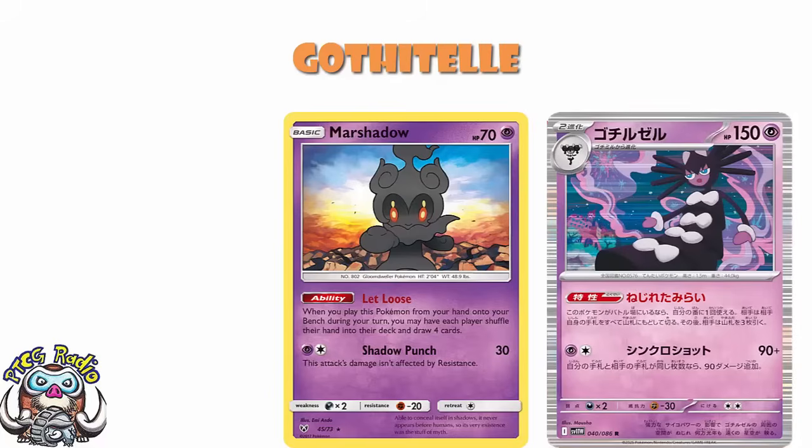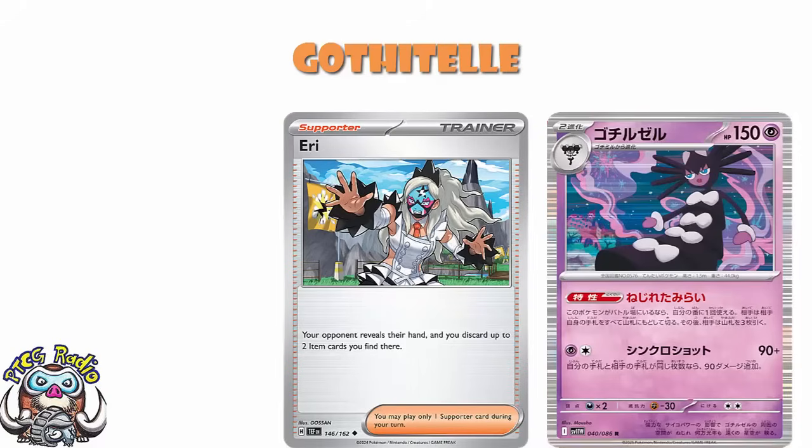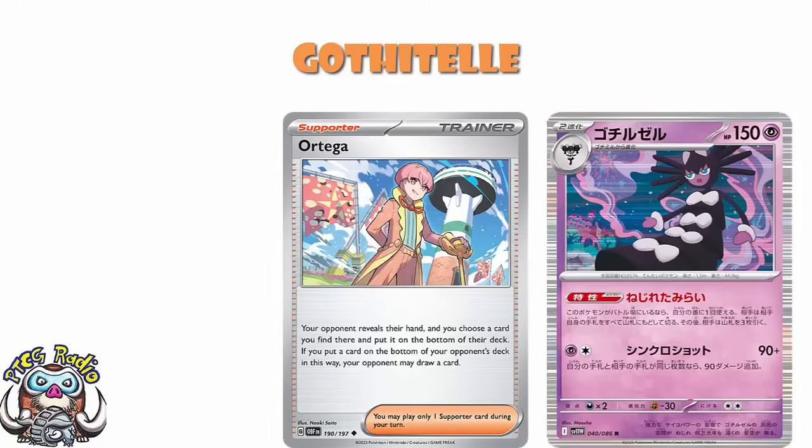So your goal here is basically just lock your opponent down using Gothitelle, using Gothitelle's attack, using stuff like Eri, so that you can look at their hand and just have an awful lot of fun. There is also a fun thing you can do with Ortega here. Ortega, you look at your opponent's hand, you choose a card and put it to the bottom of their deck, and then your opponent draws a card if you do.